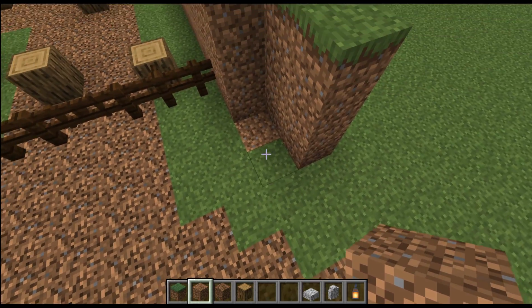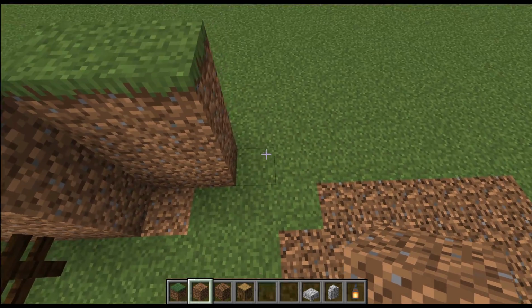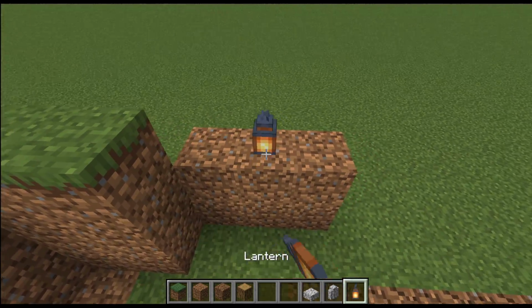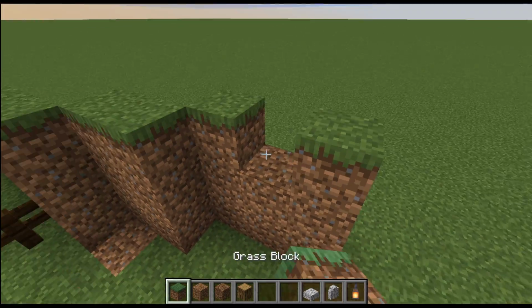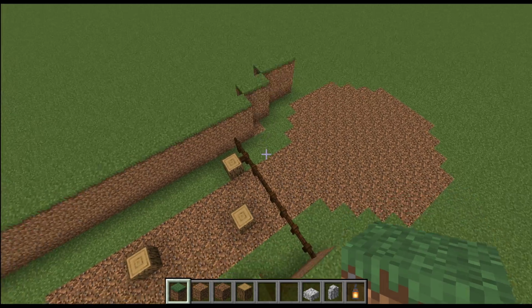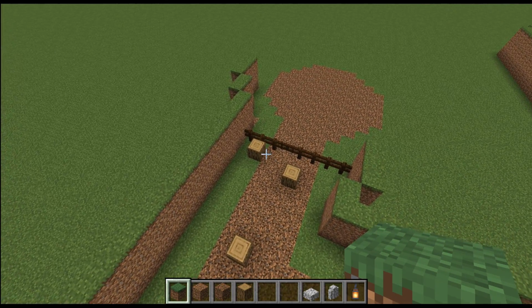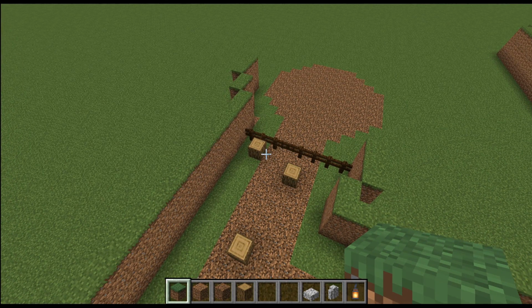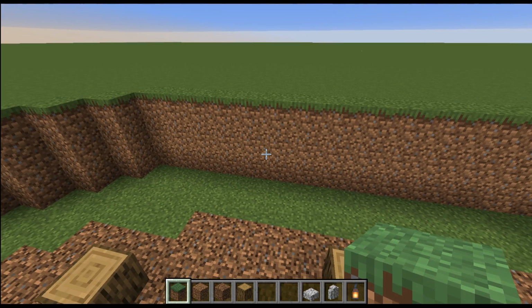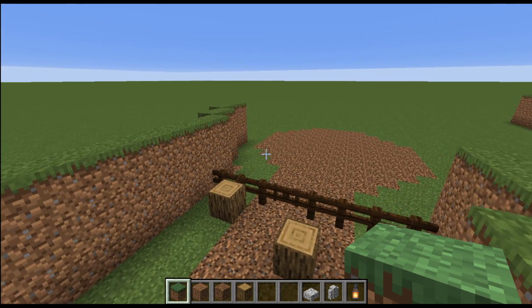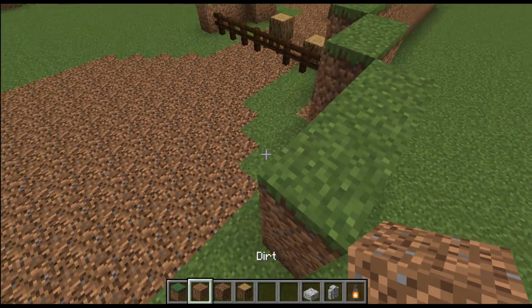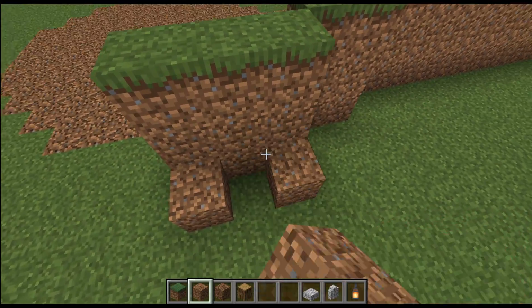I'm already noticing a problem. 1, 2, 3, 1, 2, 3. Let me just place that in the way. I think, guys, I don't know, let me see. Yeah, at some point this wall did a diagonal and I didn't notice. That doesn't matter. All that means is all this wall is just getting sent back 1.